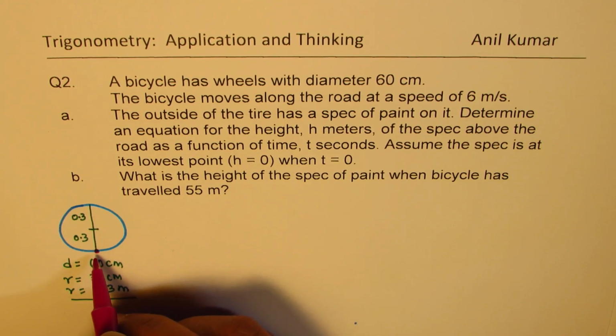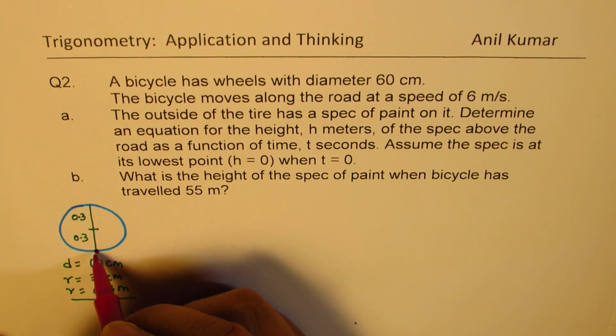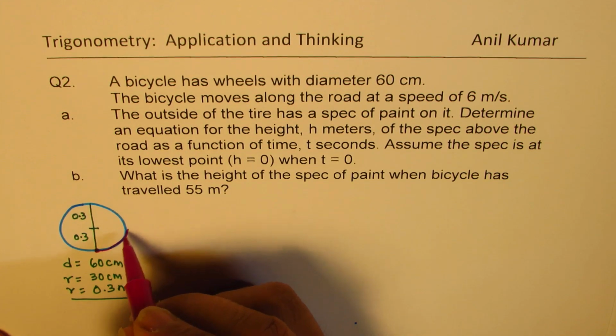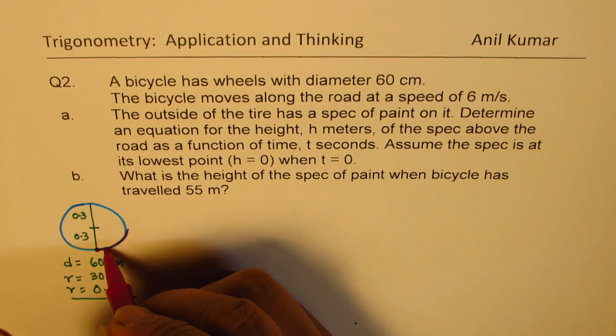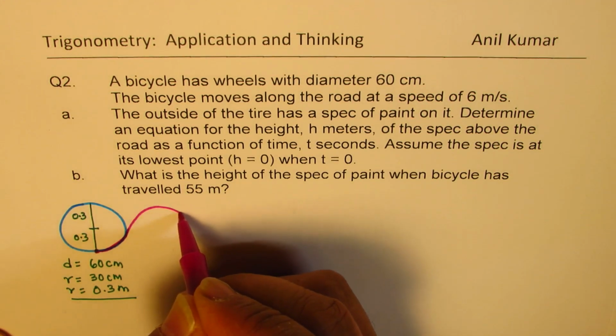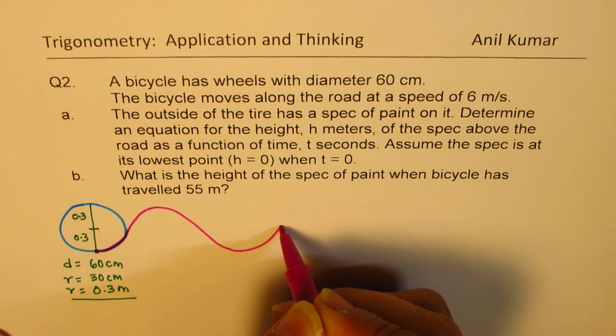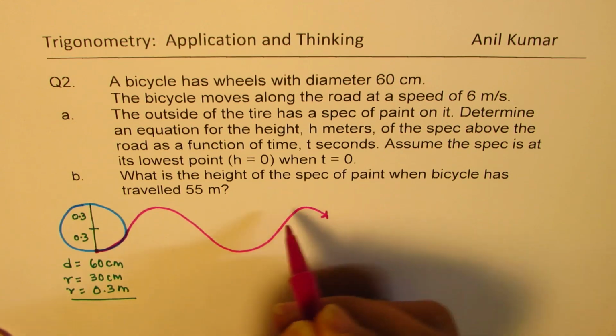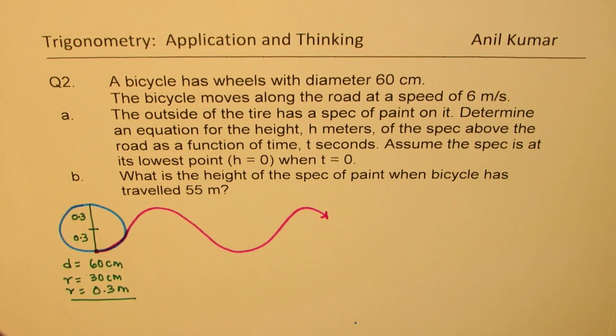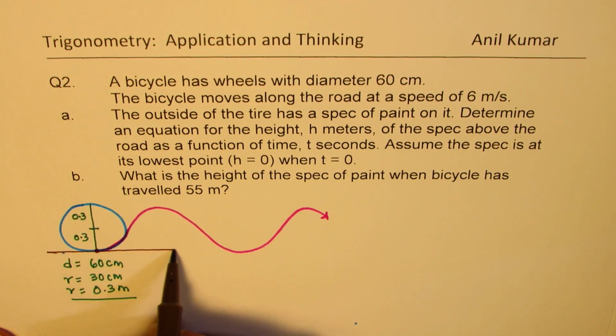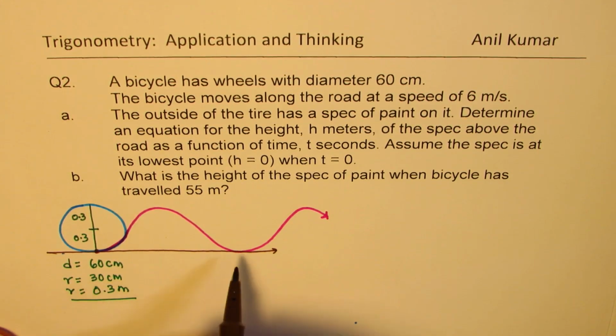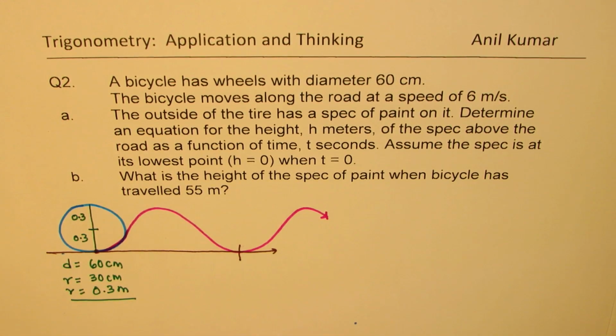which is right at the bottom at t equals 0. As it moves, the speck will move upwards. So here the time is moving, right? What we get here is a function which is going to be kind of like this. You understand, right? That is how we are going to get our wave, where this is along a road, kind of like this, correct? So that is one particular wave, one complete cycle. We need to write the equation of this cycle.